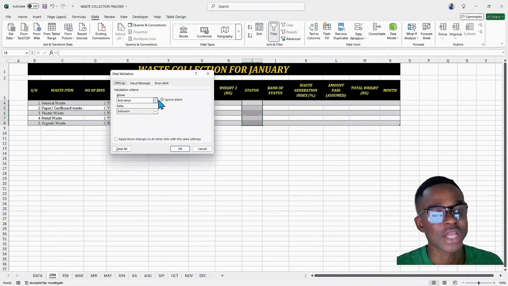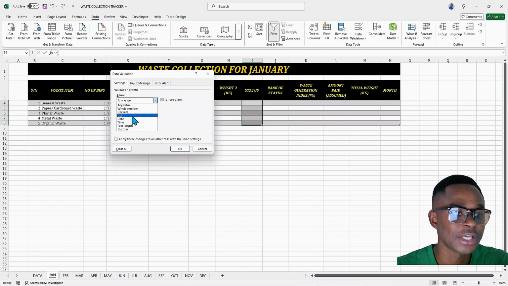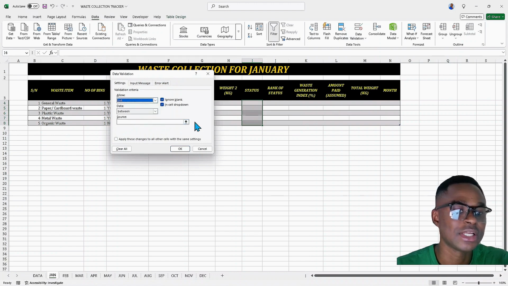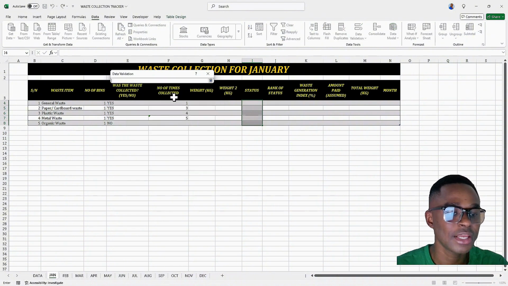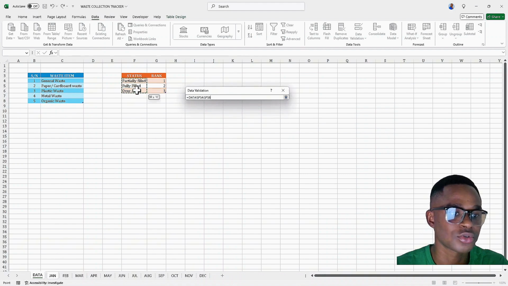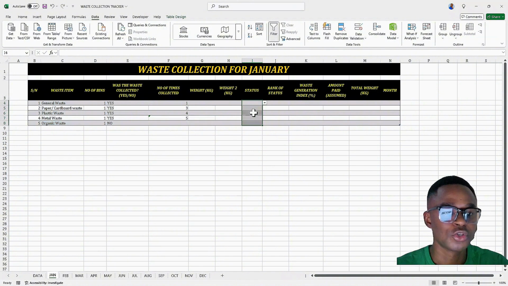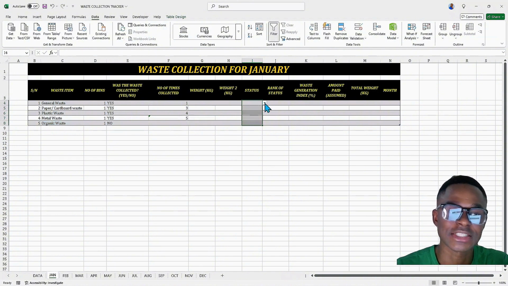And over here, as usual, instead of any value or whole number, we would like it to be a list. So we'll simply click on the list and it is asking for our source. So let's simply click on the up arrow and go to our data, and this is our source. So let's move this a bit and bring in our source and simply press enter and click on OK. So as you can see, this button has appeared over here.